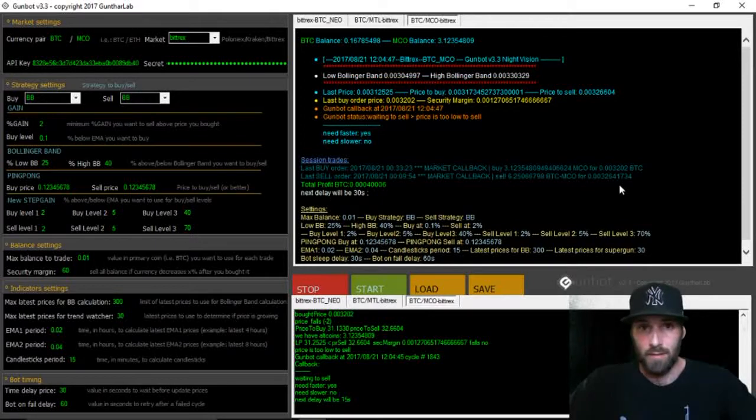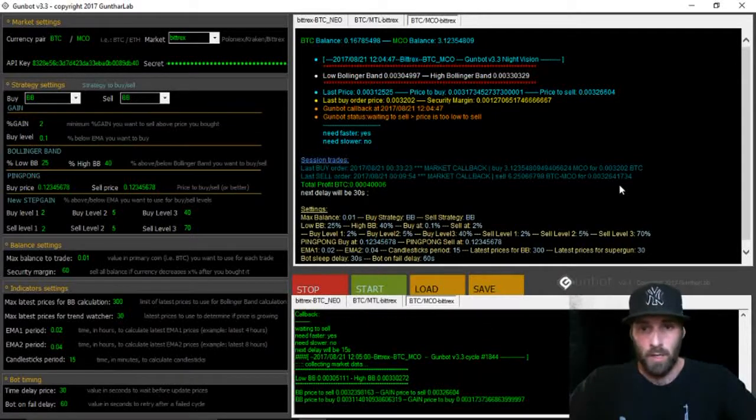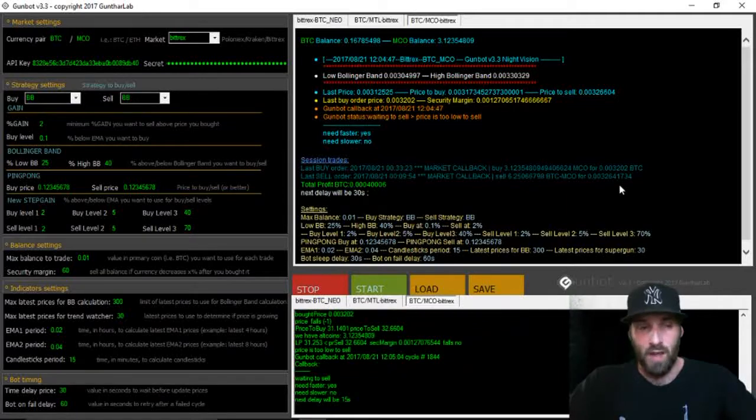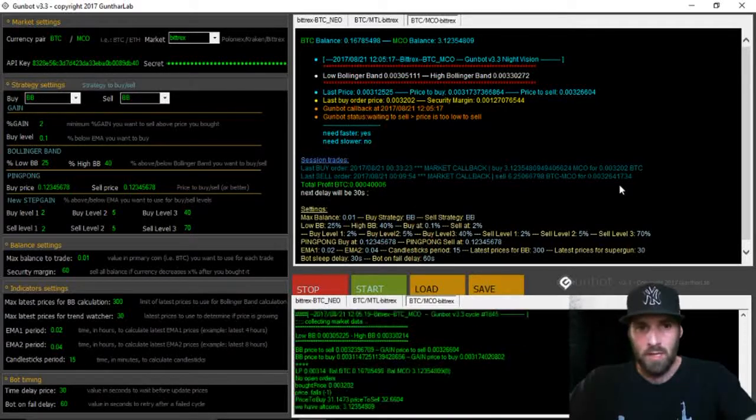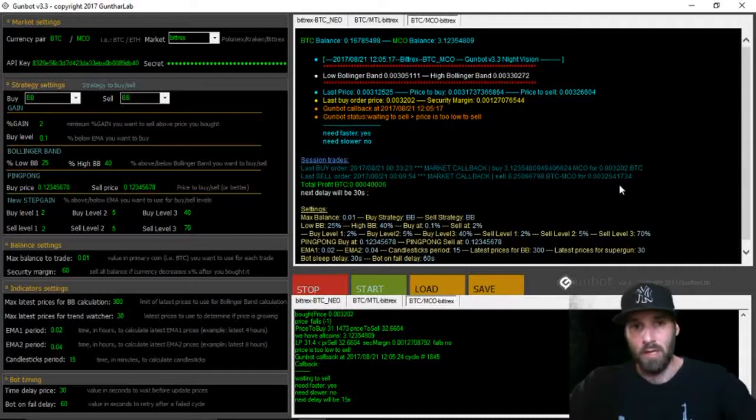If you're in this market, you know that it's a volatile market, prices are up and down all the time. You have to give the bot time. Don't expect that you're going to start it and within one day be at 50% profit. It doesn't work like that. Even manual trading does not work like that. So you have to give it a little time. But the average on the gains people are making, on the lower end, is about 30 to 40% per month. Okay? There are people making much higher gains.